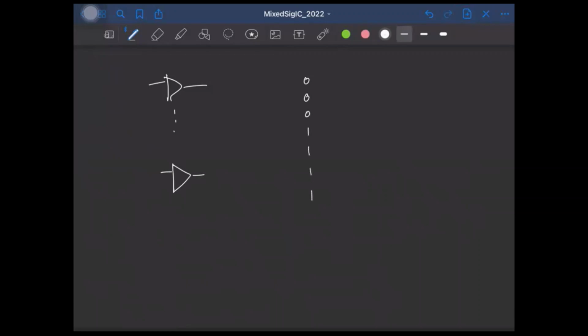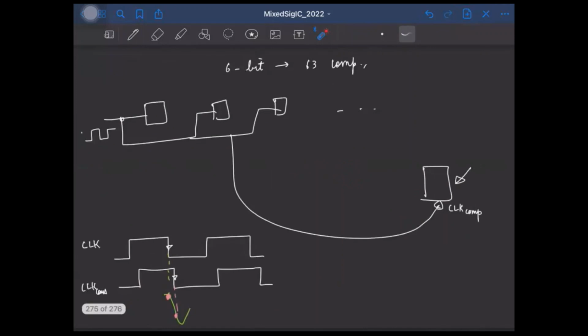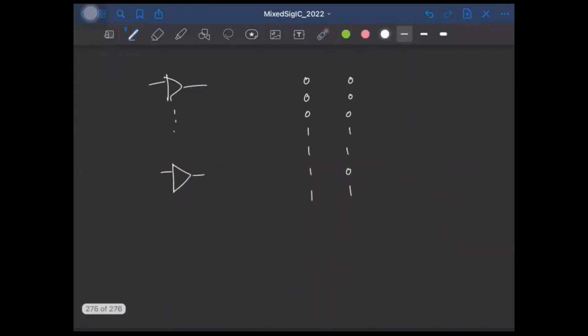But instead, we can have a case where we have something like this. This might happen because the comparator producing this output might be processing a different sample, right? And this problem is usually called bubbles or sparkles. So obviously, if you directly take this as the output, there will be an error, right?